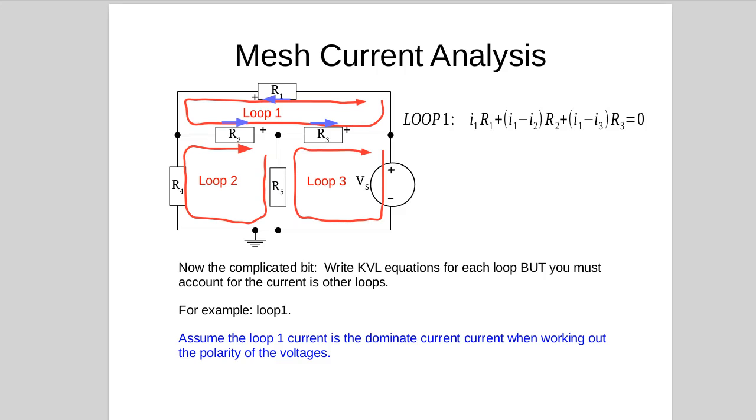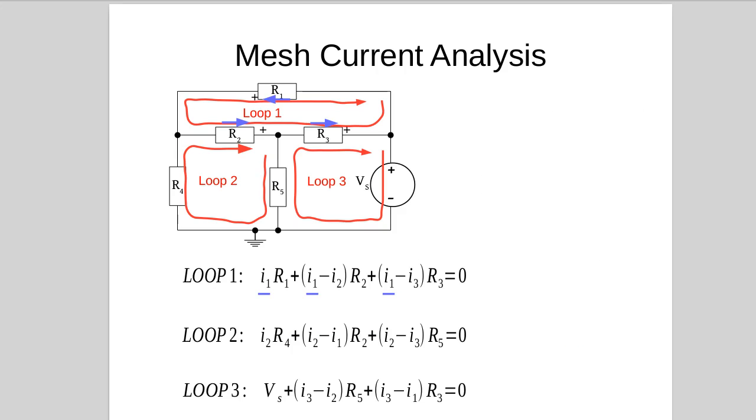So when we come to do the calculation, here's the voltage across resistor 1. Here's the voltage across resistor 2 when we're considering loop 1. We put the loop 1 current first, subtract the loop 2 current, multiply by the resistor. That gives us the voltage across R2. Then if we're looking at this one, we've got loop 1 and loop 3 currents. Loop 1 current minus loop 3 current times the resistor equals 0. So for loop 1, we consider I1 first in each component, as it's got the little blue underline. If we're looking at loop 2, we'd consider the I2 current first in each component there, and the same for loop 3.